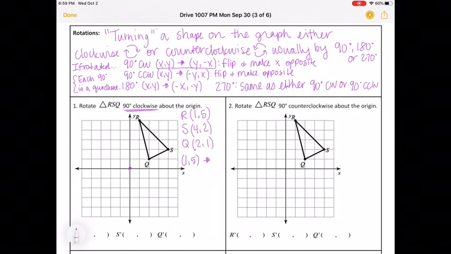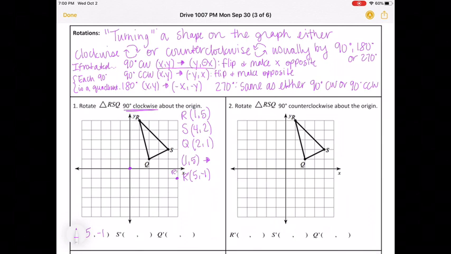All right, if I'm transforming it using that rule, that means 5 and 1 flip, but I also have this negative on there, which makes the 1 become negative. All right, and that is my new R value. So down here, 5, negative 1. Okay, so go ahead and plot that. That's R prime, sorry. So 1, 2, 3, 4, 5, negative 1, R prime.